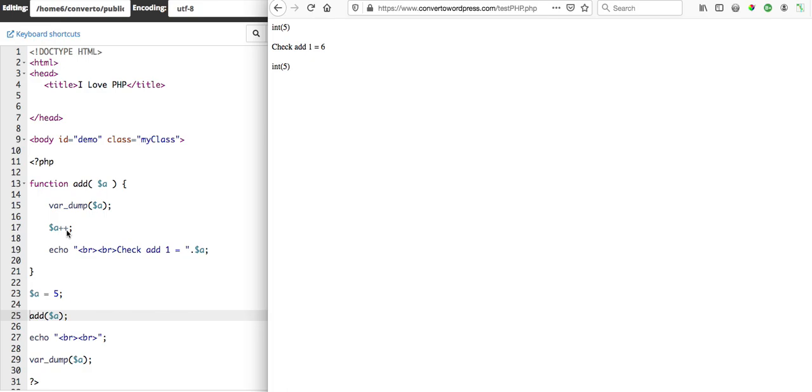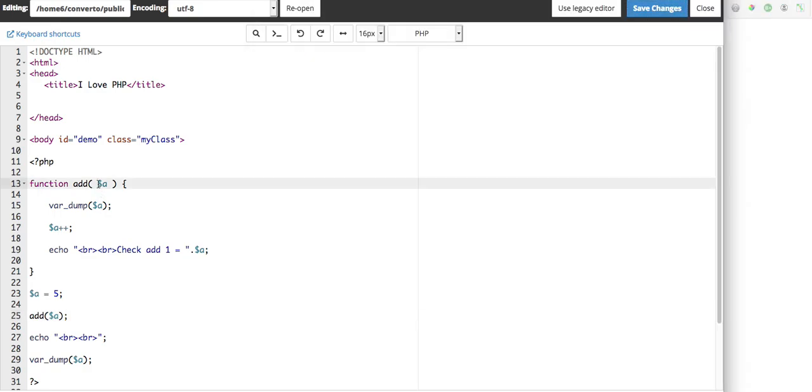Isn't that great? Now, if you want to change the outside variable to the results added, you just have to add an ampersand sign. So what we do is we go right here, and let's add an ampersand. I think that's what it's called, right? Ampersand. Right, you do this ampersand thing. Oh man, my eyes.